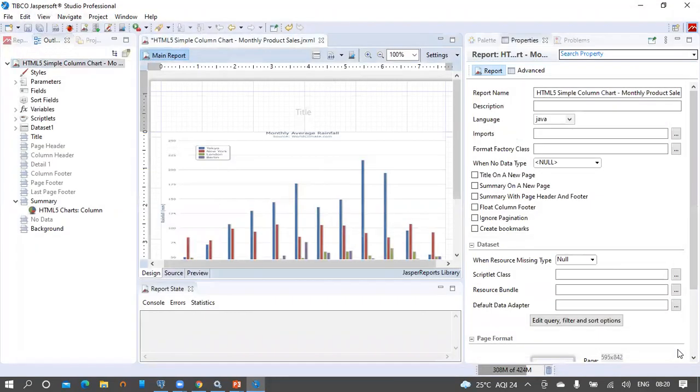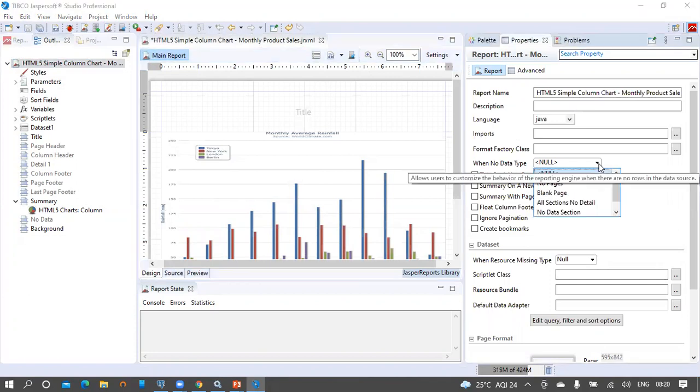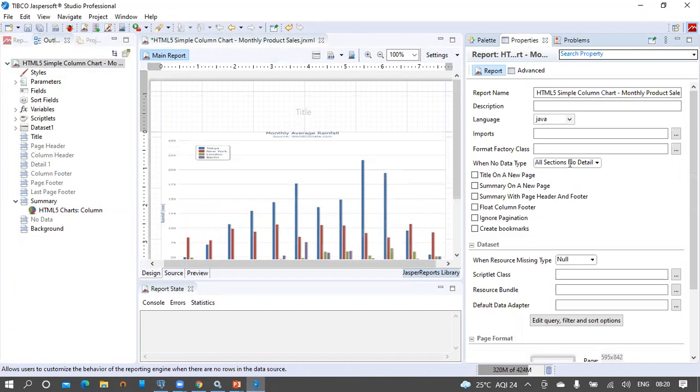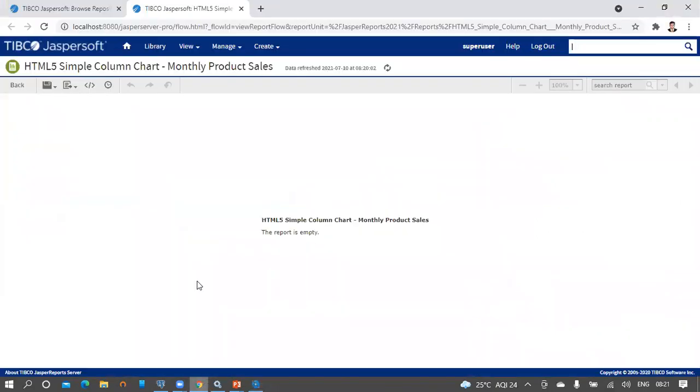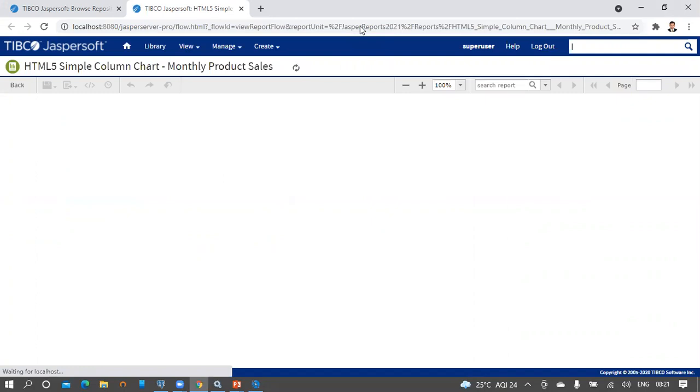So when we have no SQL, we need to tell our report that it should display all sections with no detail. So this will display all the remaining sections on the report canvas except the detail band. So this should work out for us. So save the report and republish it to the server. Now we should be able to see the graph output on the server view.